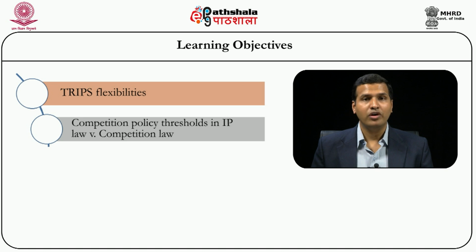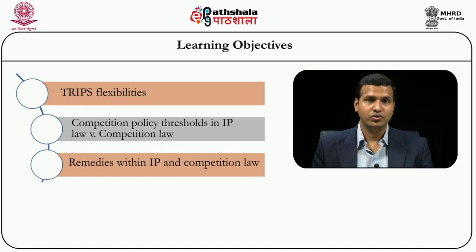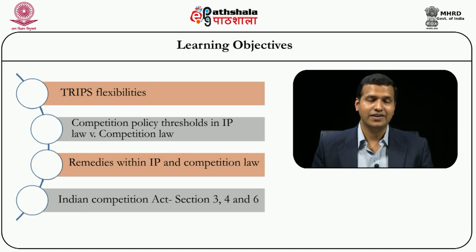We will discuss what remedies follow due to abusive conduct of intellectual property holders within patent law. At the same time, the remedies for abusive conduct in competition law. We will discuss sections 3, 4, 5 and 6 of competition law with reference to restrictive agreements, restrictive IP agreements, abuse of dominance and its relationship with IP, and IP issues involving foreclosure and combinations.